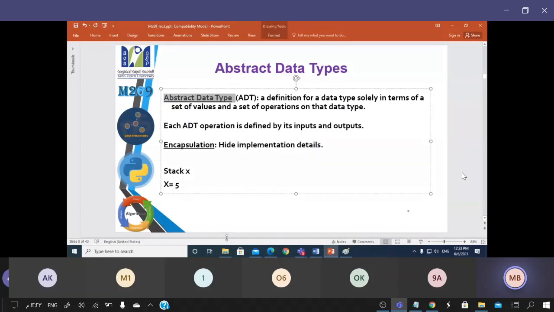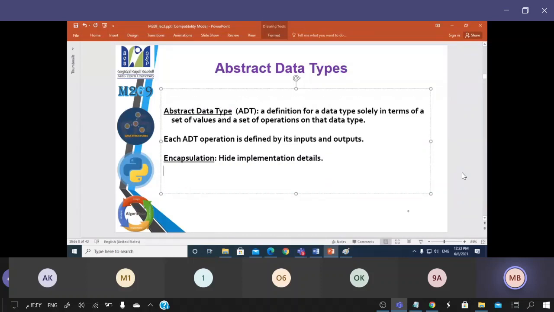The basic thing, I mean. Is it clear? Did I clarify a bit? Okay, each editing operation is defined by its inputs and outputs. As I told you now, add is an operation. What are the inputs? What are the outputs? Encapsulation, hide implementation details. I think this is more in object oriented programming.